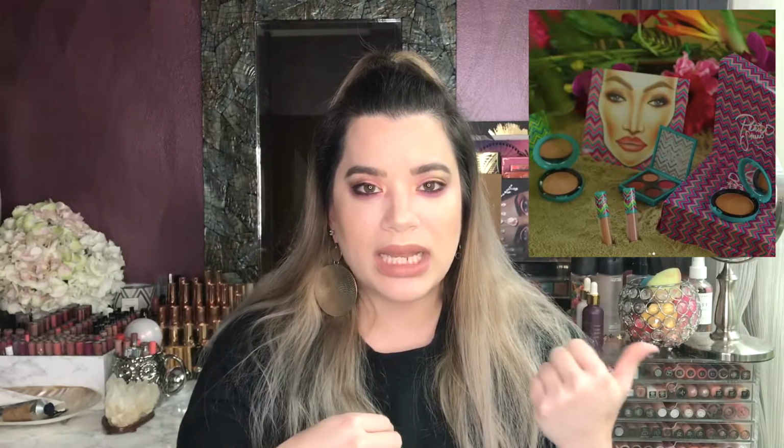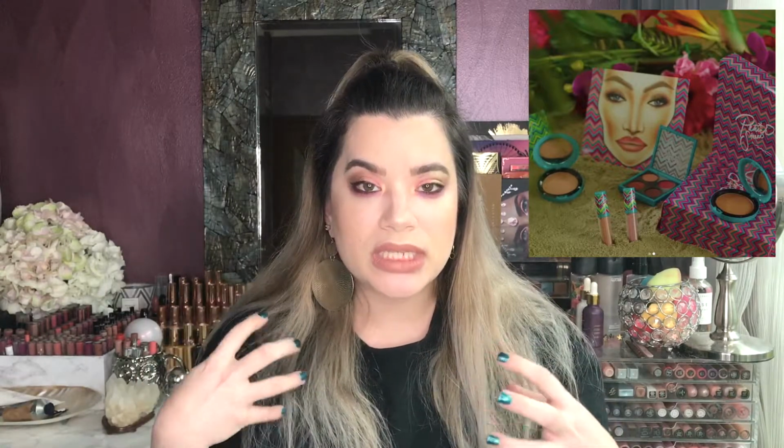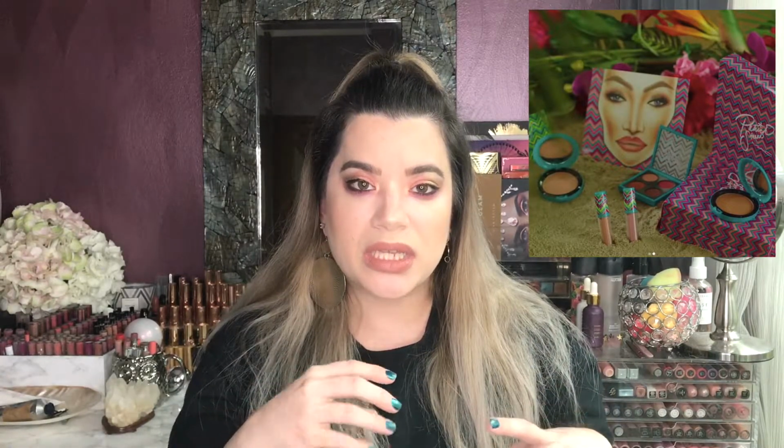There's going to be a gold highlighter, a warm bronzer, an eyeshadow quad, and 2 glosses. It looks like he's doing what he did on his second collab with MAC, where everything was released in a set. So I think the eyeshadow quad, the 2 glosses, and the bronzer are all going to be in one set that you can buy. And then by itself, I think, is the highlight. I think they're calling it a face powder, but it pretty much looks like a highlight to me.